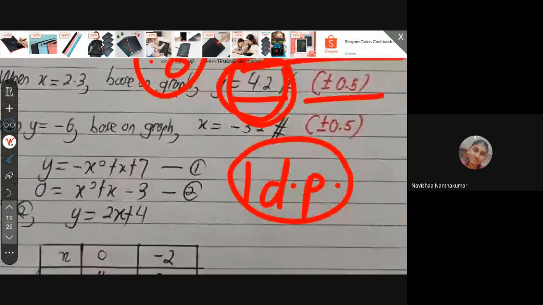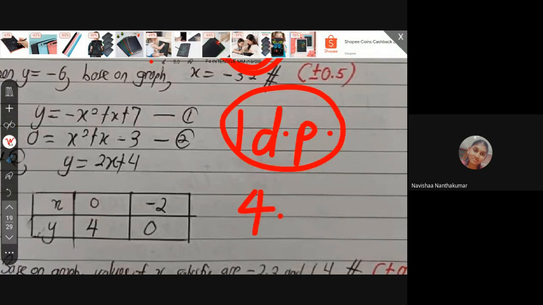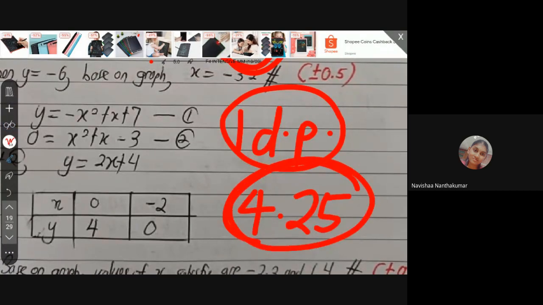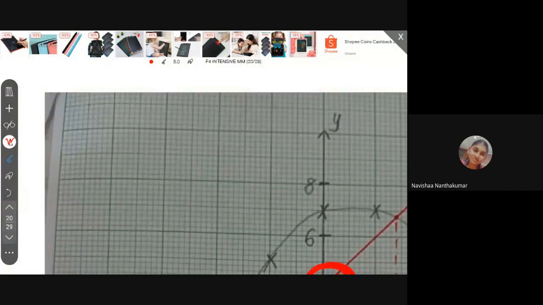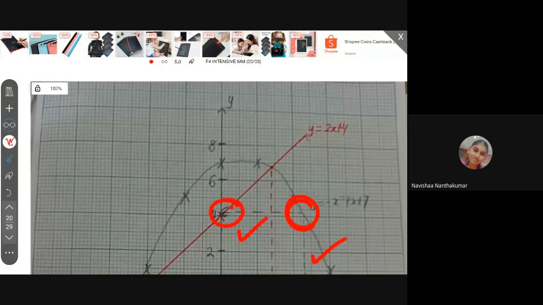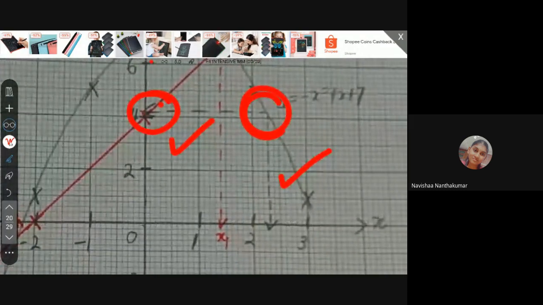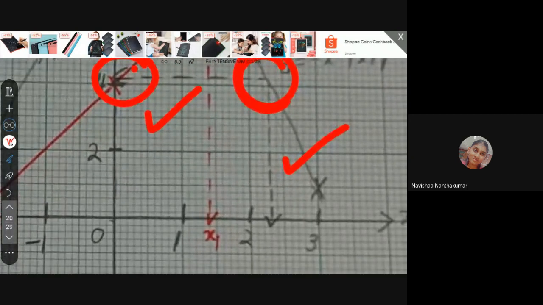Okay, so why I ask you another question? Let's say lah, I get an answer 4.25. Logic tak, guys? Is this a reasonable answer? Kalau saya bagi dua tempat perpuluhan, is it a logical answer? I get this answer. Unreasonable. Mengapa? Why you say not reasonable? Mengapa saya tak boleh tulis jawapan dalam dua titik perpuluhan?